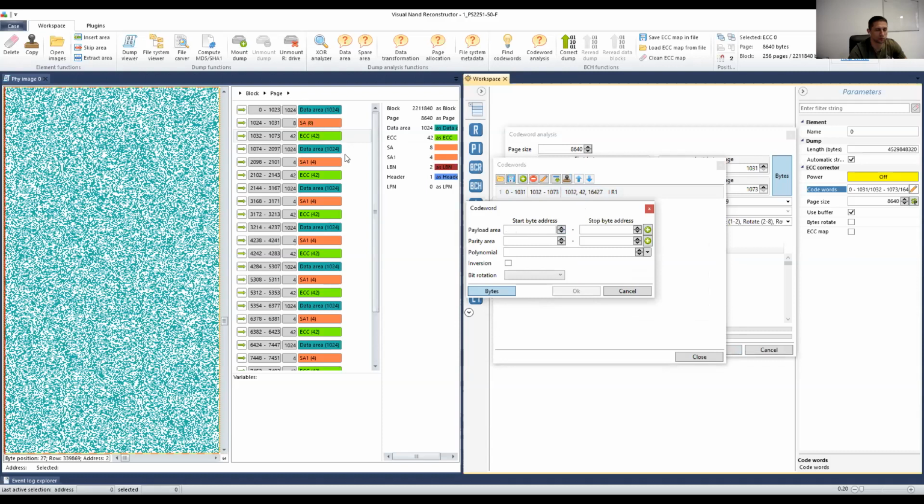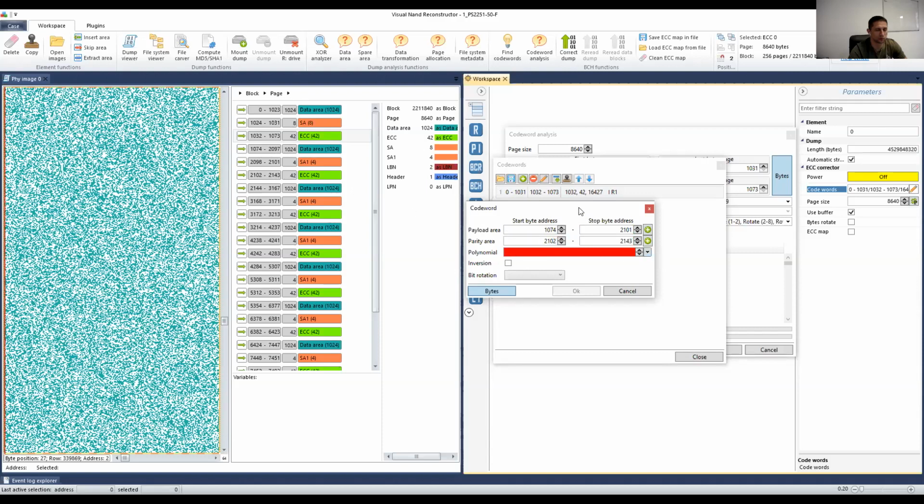So we set payload area start 1074, and stop will be 2101, then parity 2102, and stop 2143.